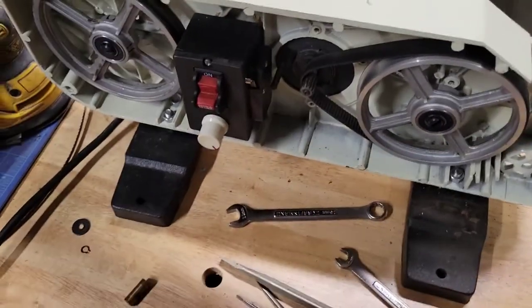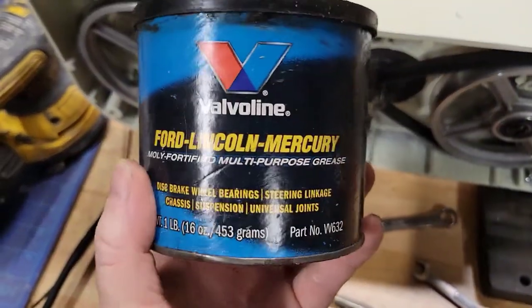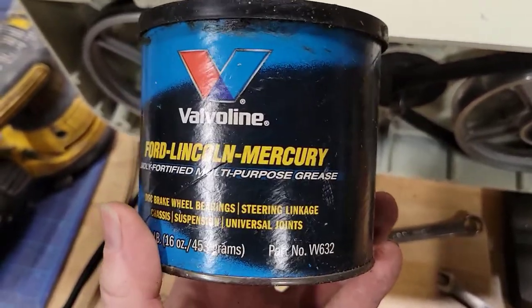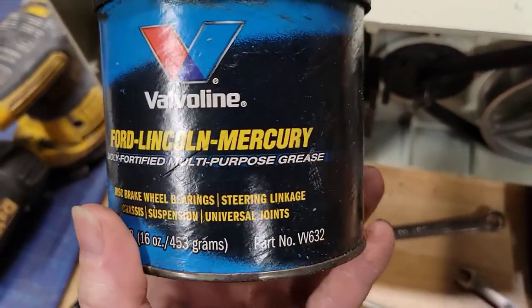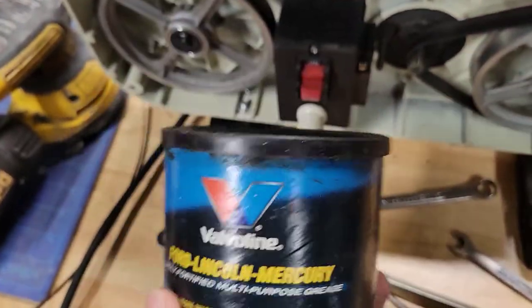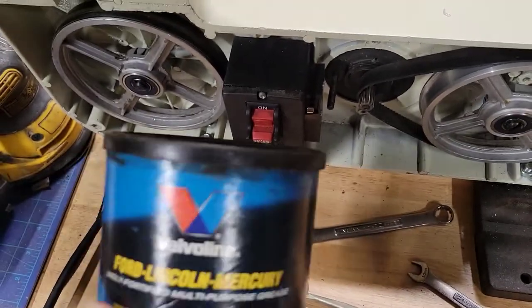Okay, so what am I going to lube that little bushing up with? You're just looking for any type of grease that's made for temperature. And I do a lot of working on vehicles, so I had this laying around. Multi-purpose grease. It's for brake, wheel bearings, steering linkage, chassis suspension, universal joints. Basically, a high temp grease, because that will spin and it will get hot. So you don't want grease that's going to melt and drip out.